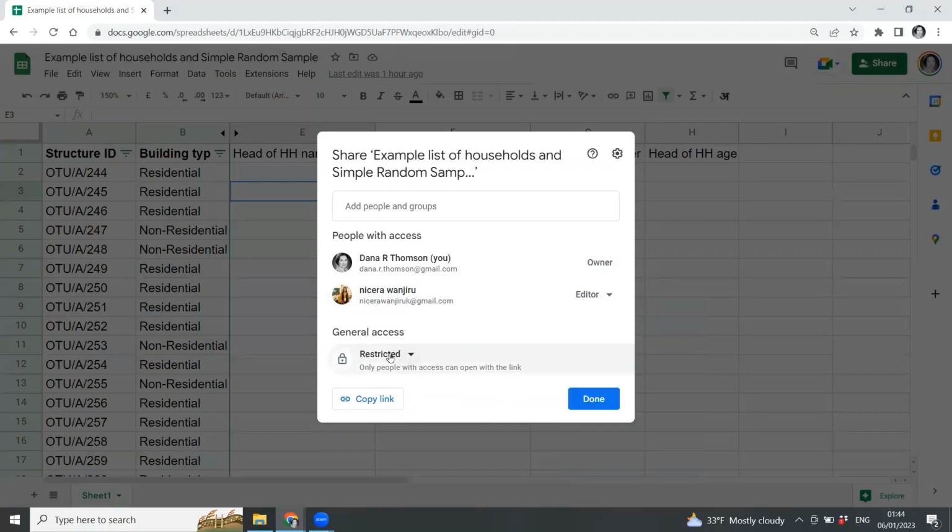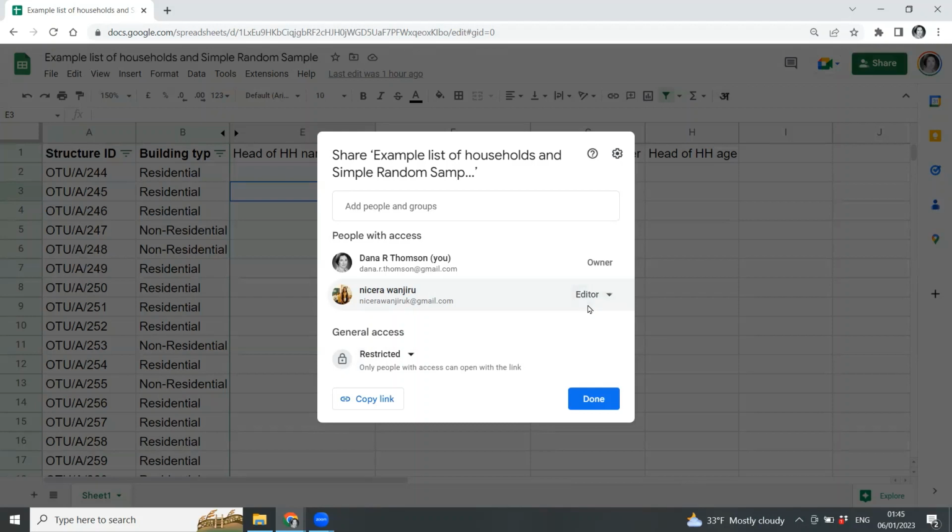You'll notice that everything I've been doing has been under the restricted access. So if I look at this little arrow down here, there is an option to actually unrestrict the document. You never want to do this with protected information. This setting is so that you can make public documents so that you can share it with anyone who has a link, whether or not they're signed into a Google account. So we never want to have this one selected while we're dealing with sensitive information.